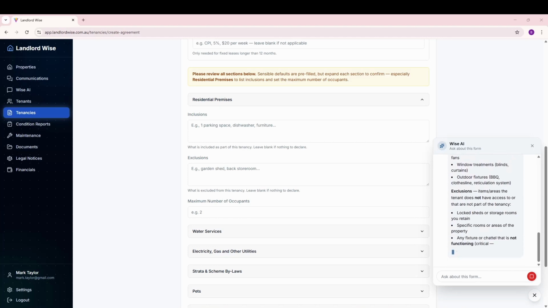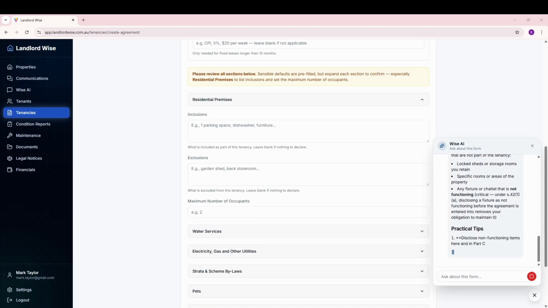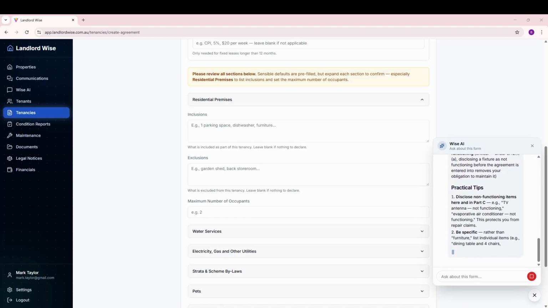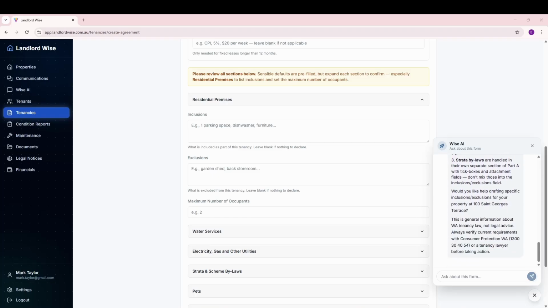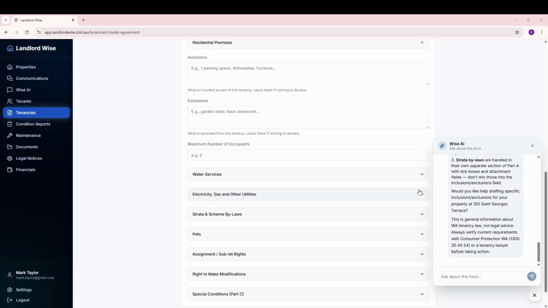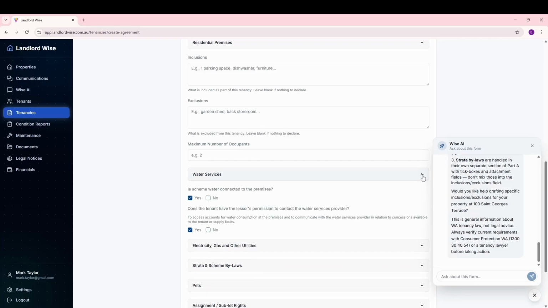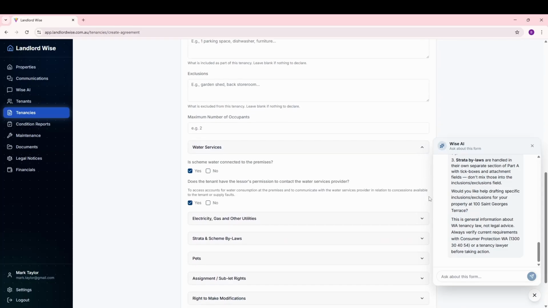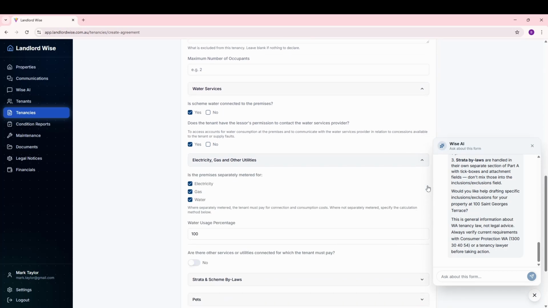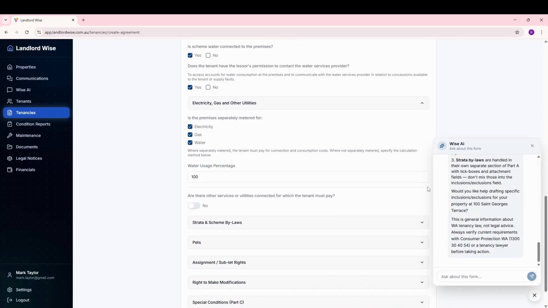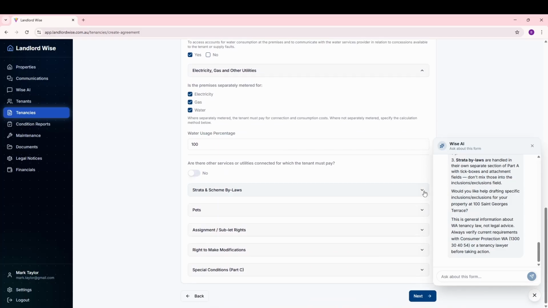And as you add properties and tenants to Landlord Wise, Wise AI learns your portfolio. You can ask it things like, "My tenant is 3 weeks behind on rent. What can I do?" And it checks the actual arrears in your system, then walks you through the breach notice process, citing the exact section of the Act. Or, "Can I increase the rent on Joe's lease?" And it checks their lease start date against the 12-month minimum rule automatically. It combines everything it knows about your properties with WA tenancy law to give you specific, actionable answers.